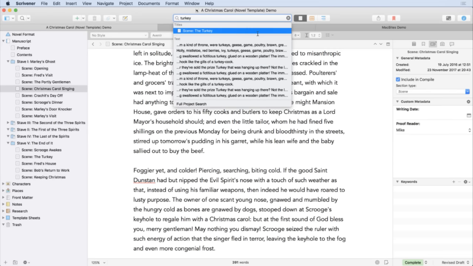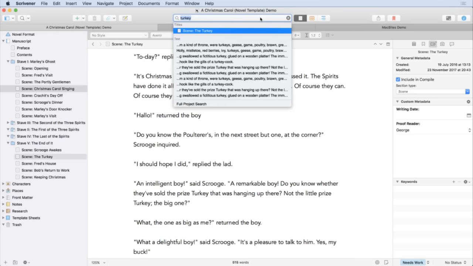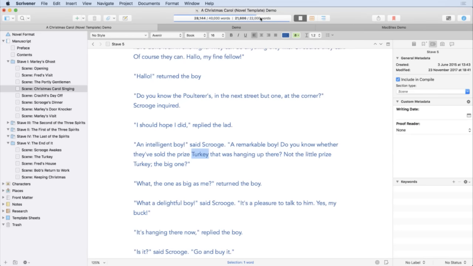Now, if I elect to go to the scene, it will take me through to the scene and back to the place I was before. But if you look where my cursor is, it's just under the middle of Scrooge there, and it's not actually on the word turkey. So I'm going to go back. Turkey's still there. Now I'm going to look down to this bit I was interested in. Have they sold the prize turkey? If I press return there or click on that, it will actually take me through and show me the bit where it has the word in the results. So, quick search, it is amazing.